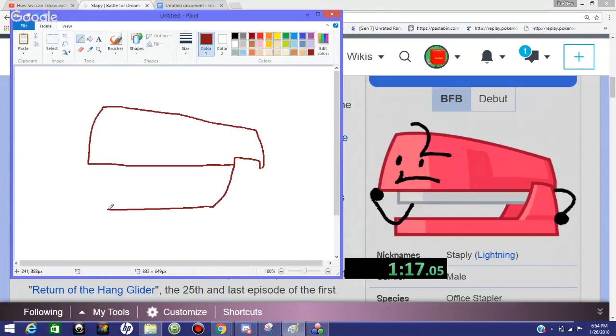Takes so long to draw this outline. Holy crap. Alright. Are we done with the outline yet? Nope. Gotta do this. And make it even darker. Let's do this. Alright, we're done with that part.